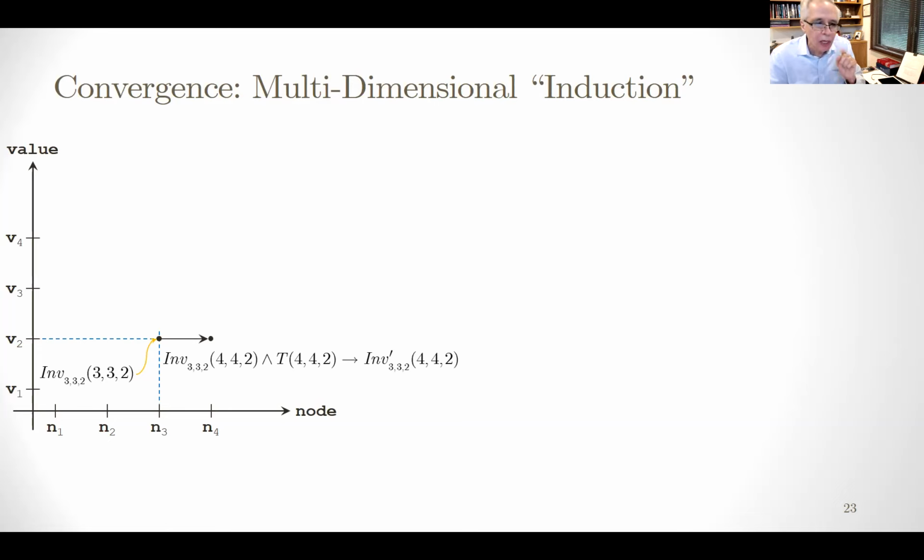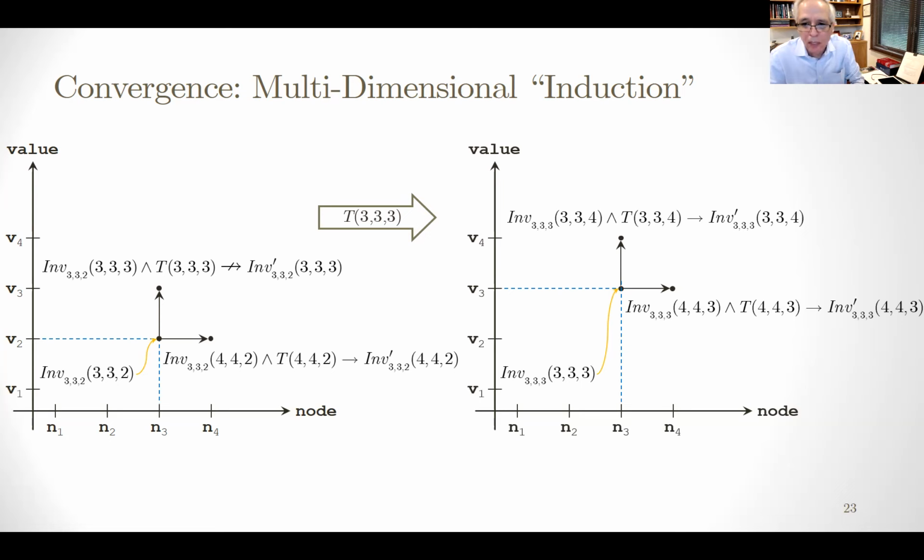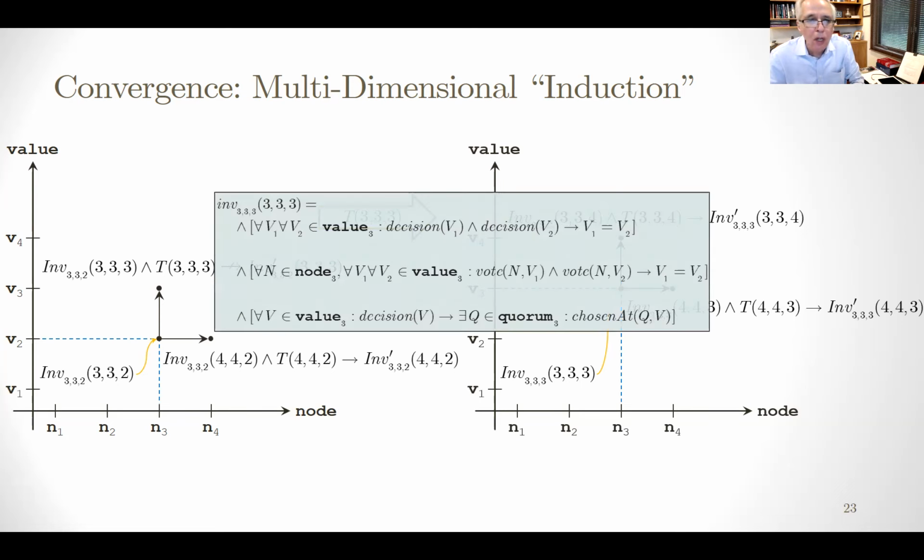But if I increase only the values, keep the nodes and the quorums the same, I found that it's not inductive. So that formula, the one that I showed you on the bottom last slide, does not generalize to a larger size. This is an indication that we have not converged, and we need to go back to a size that is 1 more on values. And now we create a new formula, N333 on 333. And we can then check, does it apply to more nodes? Yes. Does it apply to more values? Yes. And we conclude that this must then generalize to any size. So we dropped the actual finite size, and now we've got our final inductive invariant for the protocol.